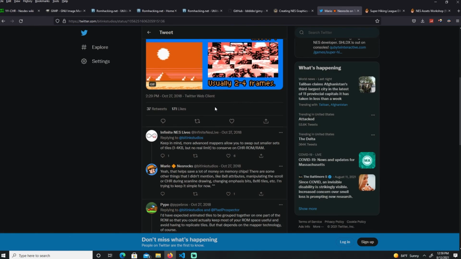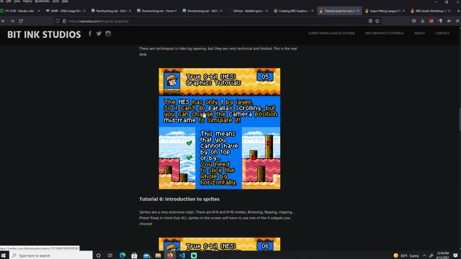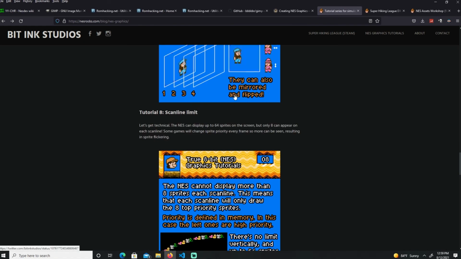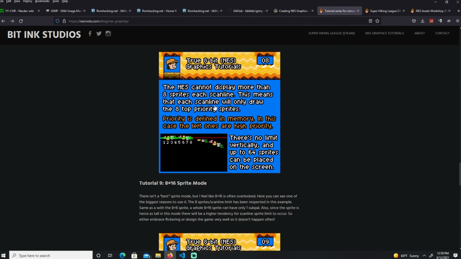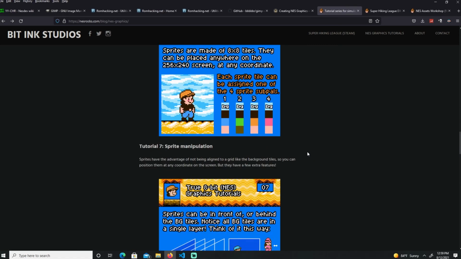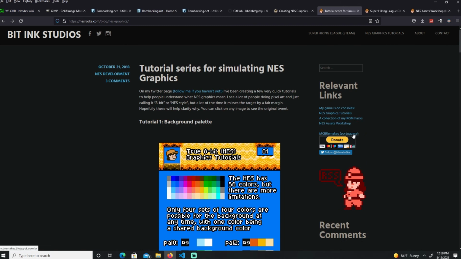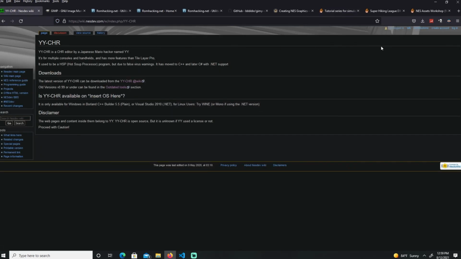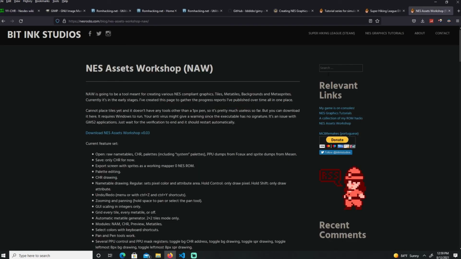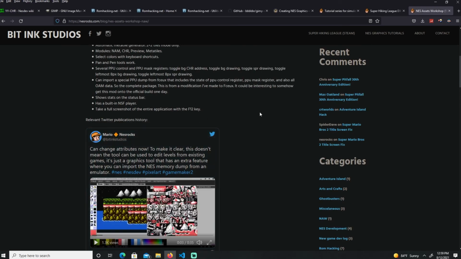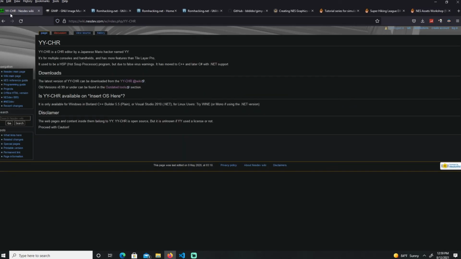Great information: some parallax illusions happening, a bunch of stuff, backgrounds, priorities, some limitations, 8x16 sprites, so a bunch of great information. Just looking at this content, she also has a tool, or a bunch of access. We're going to go over the YY-CHR editor, which is a great tool. She also has her own over here, which I'm going to go over as well. So we're going to mention not only YY-CHR, which is the most popular, and GIMP, but a bunch of other tools and links, and I'm going to put all those links in the description below.